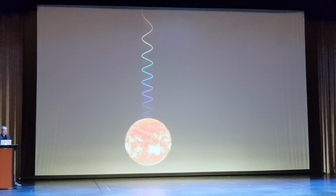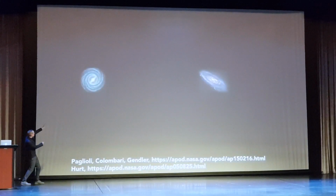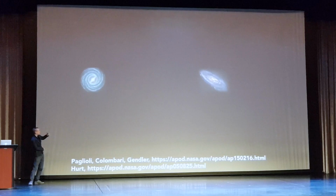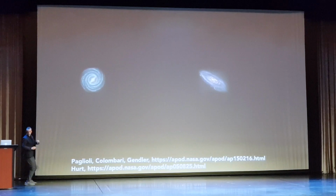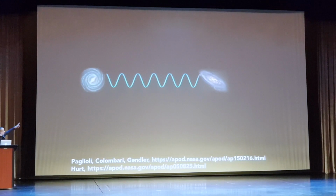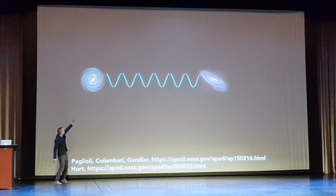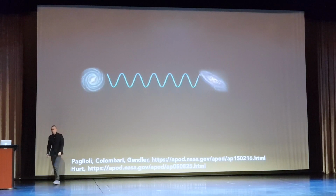What about in a galaxy? So we've got these incredibly distant galaxies. Let's imagine, so this is kind of representing the Milky Way, and this is another galaxy over here. What happens to a photon as it's traveling towards us from a distant galaxy? If there's no change in the distance between these two galaxies, there's not going to be any net change in the wavelength of that light. It's going to end up being the same color as it started. It might lose some energy as it comes out of the galaxy, but just like a roller coaster there's going to be no change in the wavelength or the color of that light.